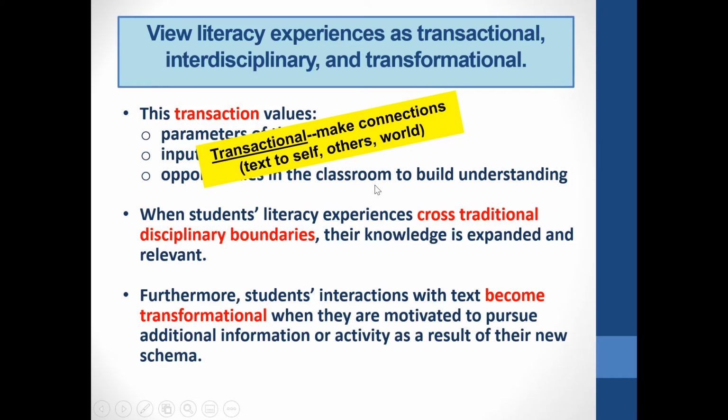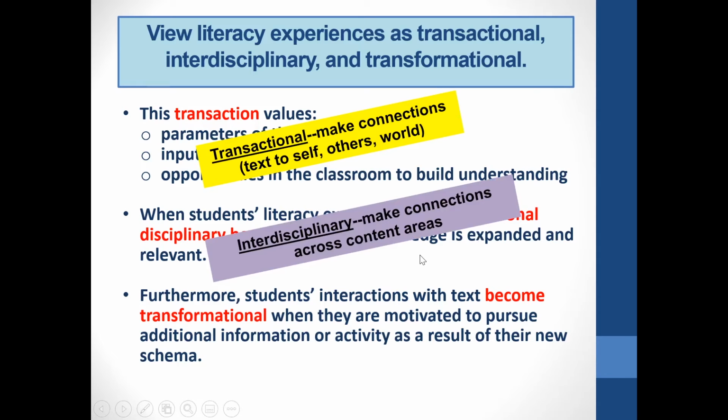And then when we want students to view literacy experiences as interdisciplinary, we're asking them to cross those traditional disciplinary boundaries so that their knowledge is expanded and relevant. So in a nutshell, we want them to make connections across content areas, whether it's science and social studies, English language arts, literature, all of them. And then we want them to view literacy experiences as transformational.